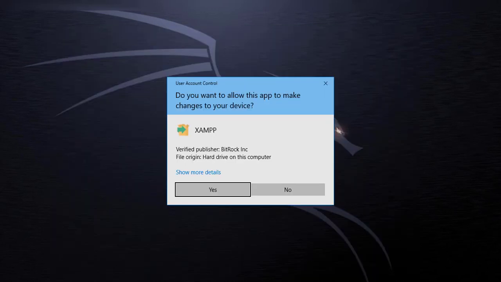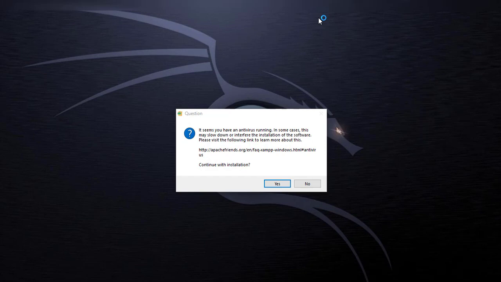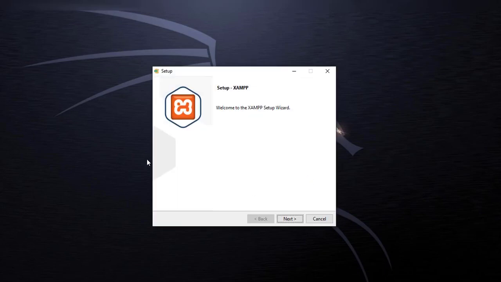XAMPP will request to make changes to my computer, so I'll select yes. The installer will launch, allowing you to do customizations and select the location for installation. I'll click on yes, and I'll get a prompt telling me how important it is to activate my user account control, or UAC, on the system for some functions to work. I'll click on OK, and the welcome splash window shows up.